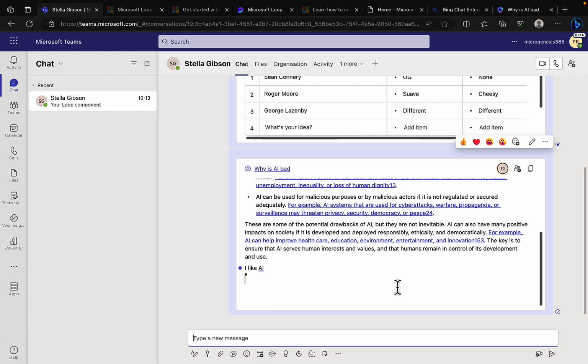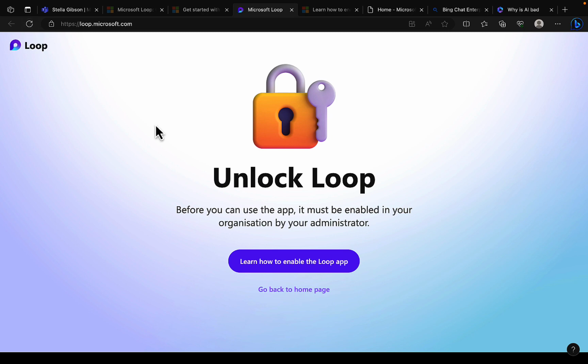We're only looking at it here in Teams. I will come back and do a couple more videos on this at some other point and look at some of the other uses of it in other apps. Before we go, let's do one final refresh of loop.microsoft.com. It hasn't updated that yet with the policy, but if you look at the links, which I'll include in the description of this video, it does say that when you enable that policy in config.office.com, it can take a little while to enable. And although it is an optional step in the process, it may be that I do need to create that group that it references, although I did set the policy to be for all users, so that probably isn't the case. But there you go.